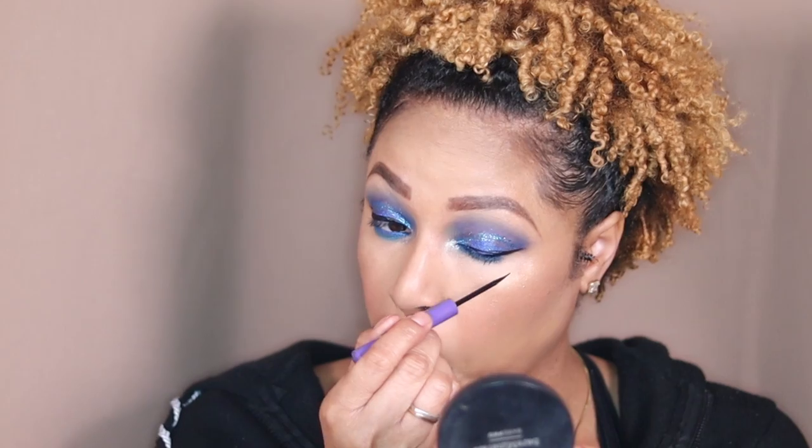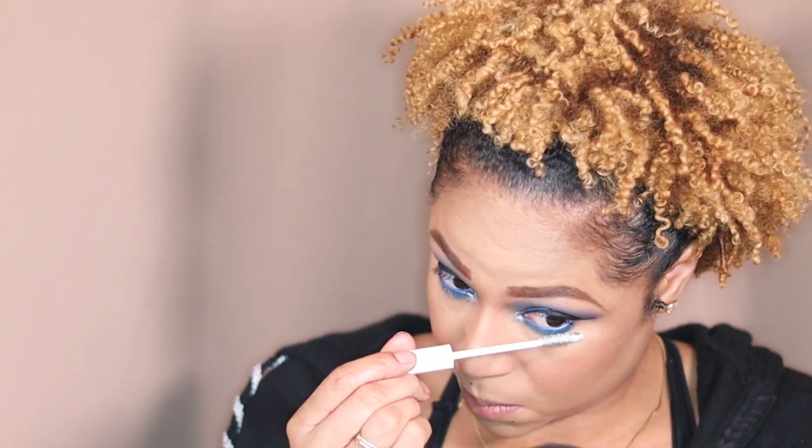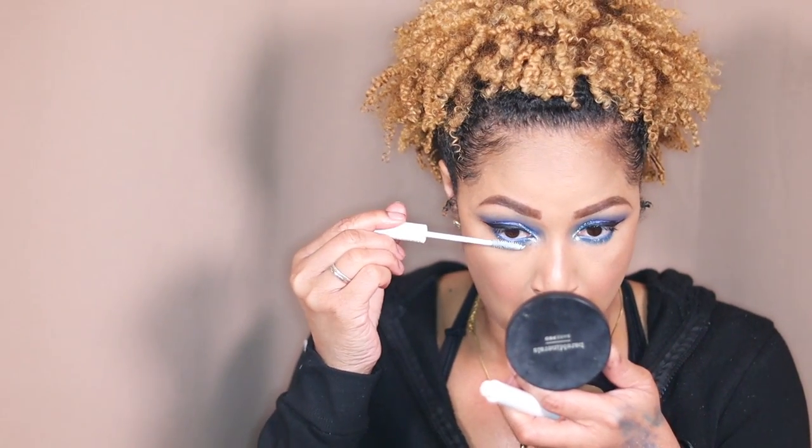I'm able to align better with that one, and I'm gonna take my Anastasia liner to fill it in. Priming my bottom lashes with my Lancôme primer because I actually want them to show. Speaking of black girl magic — this Lash Needle is a collaboration from Lancôme with Zendaya, so I'm gonna use that to intensify these lashes. I have on falsies, but I like to use the mascara to blend my lashes with the falsies and also do the bottom lashes.